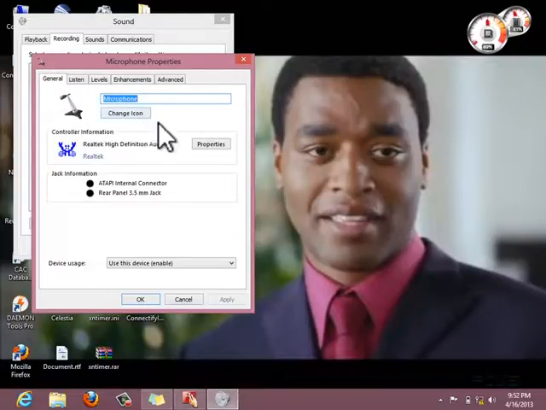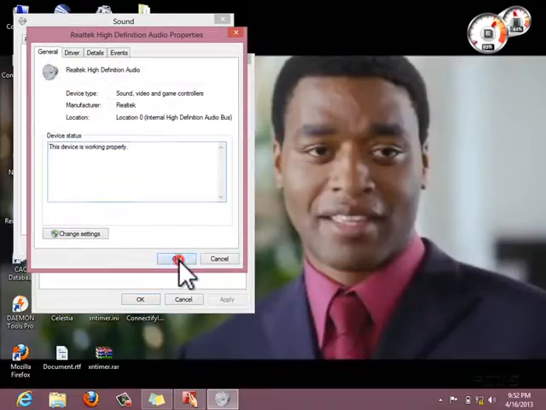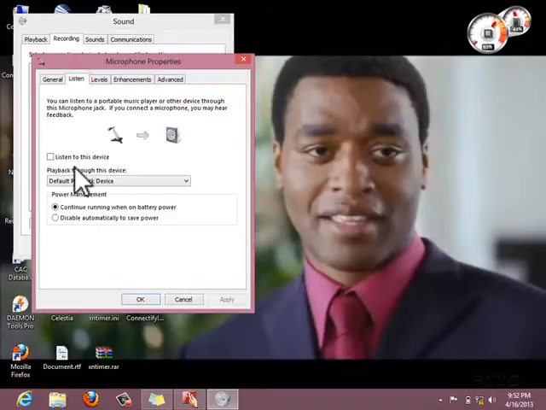Now this one is the microphone. Here you can change the icons and as many things as possible. You can decide to change the properties. This is an engineering part of it. And then you listen. You can say I want to listen to this. Automatically you begin to hear yourself again. Do you get it now? So if you're having an earpiece or whatever, that means whatever you speak into the microphone, you begin to hear it yourself. So I've deactivated it now.